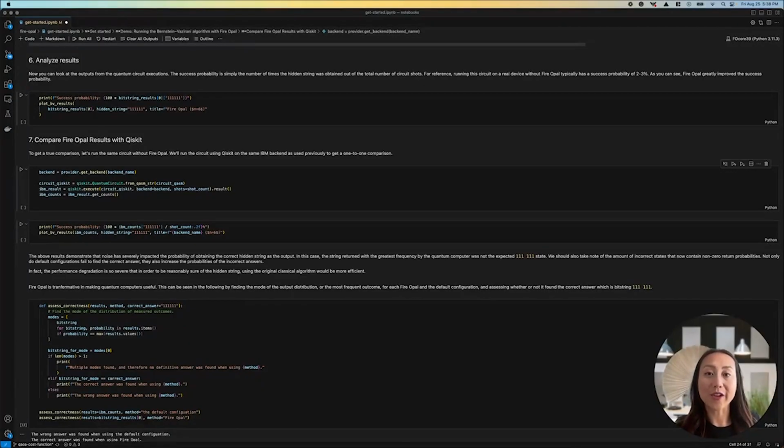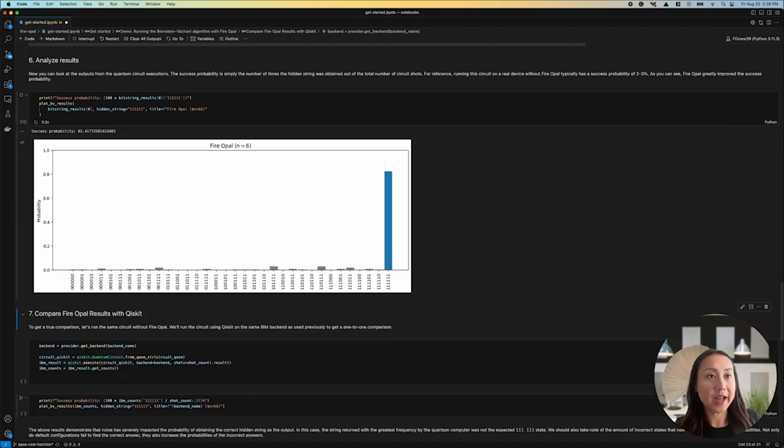Once you've gotten your coffee and your jobs have finished running, you can now plot your results, and we'll use the other helper function that we set up originally. So I'll go ahead and run this. The results are plotted, and the results are pretty good. You can see that out of all of the shots that were executed, 82% of them were the correct answer. And so we get overall an 82% success probability.